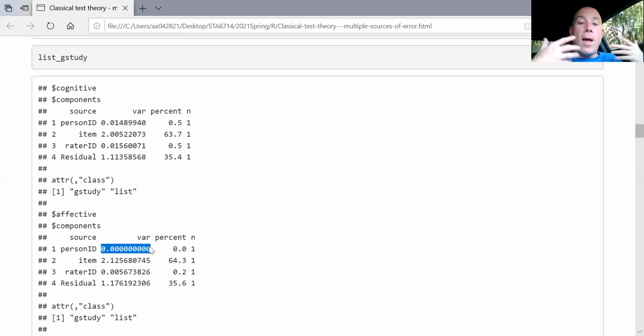Now, when I look at effective, I see that I have zero variance from the individual. I went ahead and kept it in there. I looked at that earlier and thought, maybe I should remove it. I decided to keep it. Why did I keep it? Well, I just feel that more than likely the individual person is going to be part of the situation, a part of what's going on. So I decided to keep it. But if I was to proceed to reducing the model, that would definitely be the first one I remove.